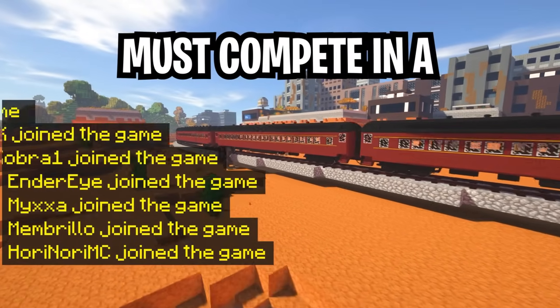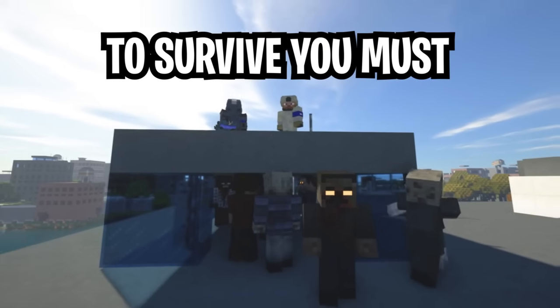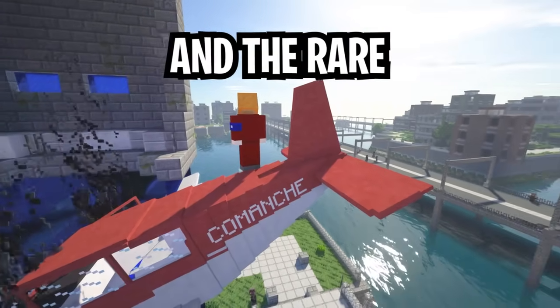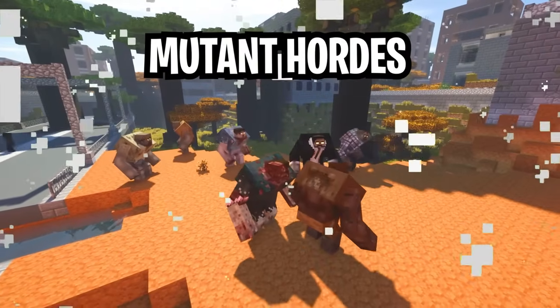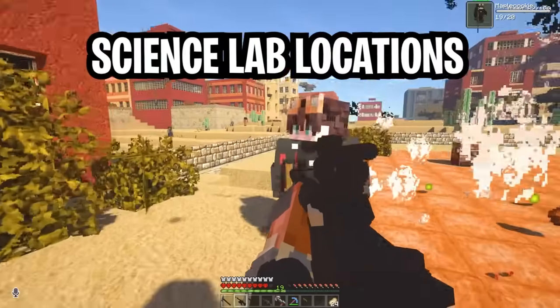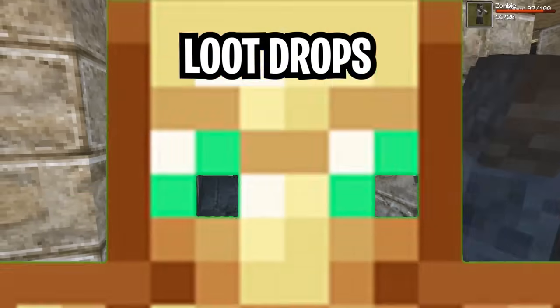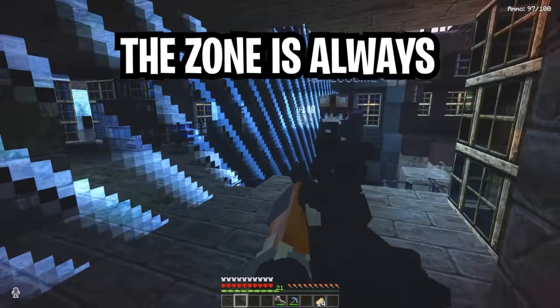100 players must compete in a zombie apocalypse. To survive, you must overcome the infected, enemy players, and the rare but deadly mutant hordes. There are leaked science lab locations, abandoned convoys, loot drops, and the zone is always getting smaller.